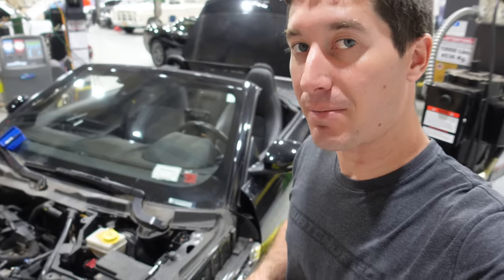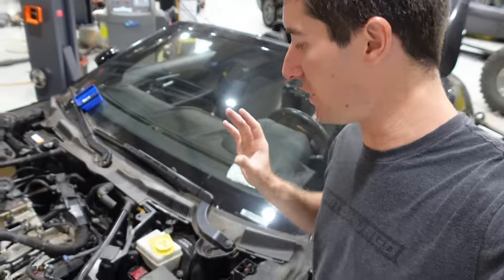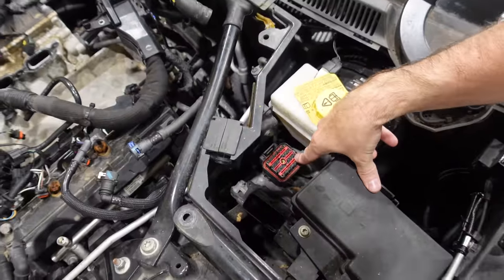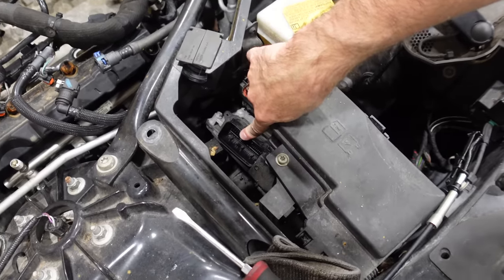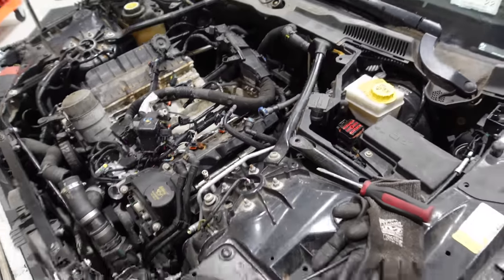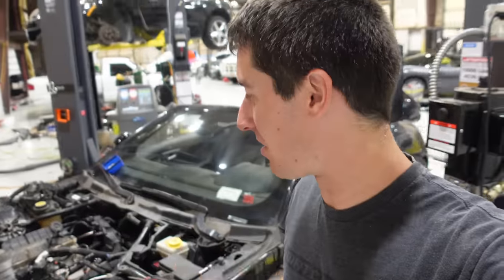Now that we're coming out the bottom, I just had to pull the two main connectors that run the entire engine. That's this one right here — you just use an eight. And this one is a cam lock that you just flip open and pull all the wires out of the way and throw them in the valley there. It looks like we've got all the wiring off the engine and transmission that easily.